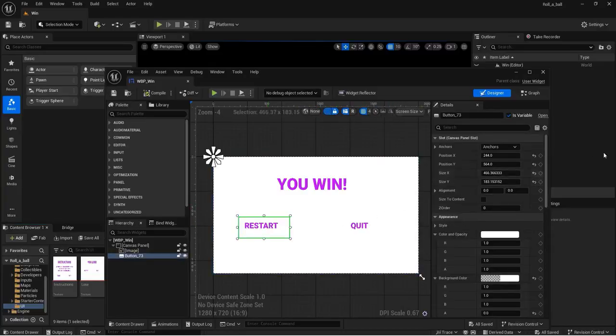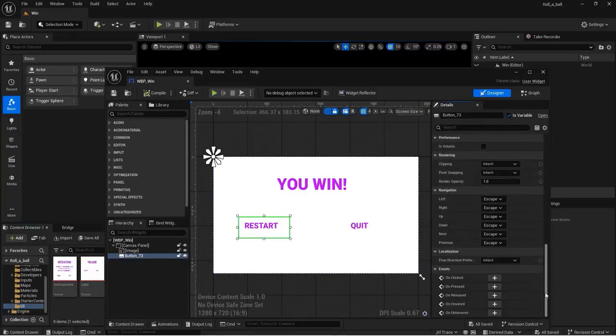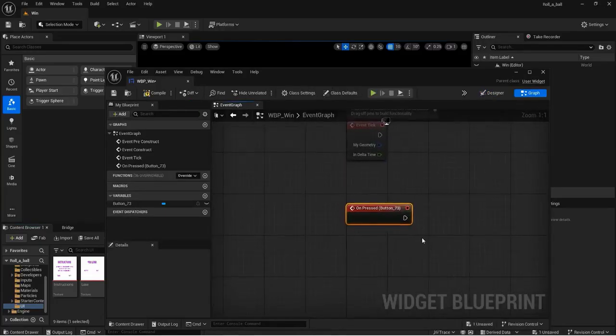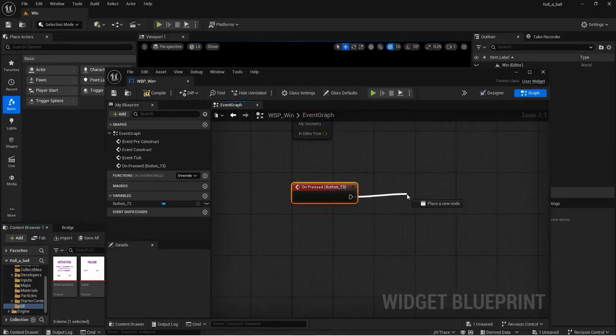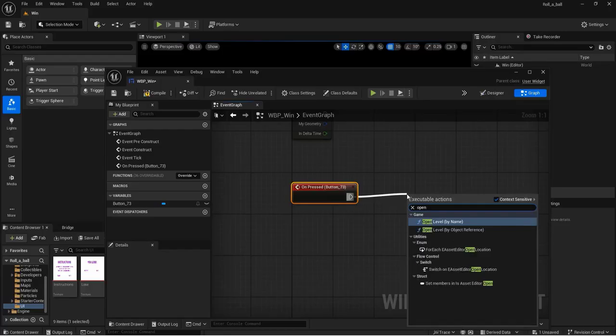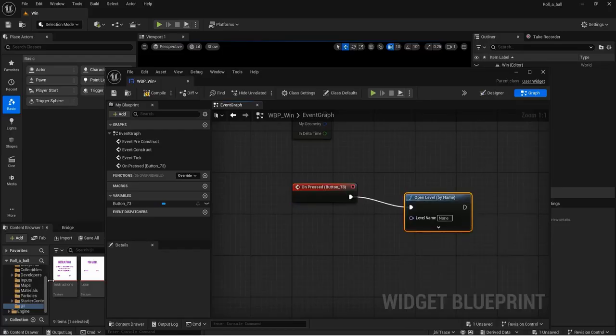Now we can go back and finish up our widget and our restart button on pressed. We want to open level by name. And our level name is our ball play level.